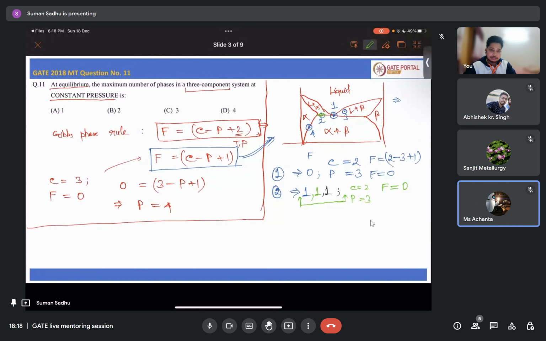Okay, sir. This kind of mistake, people mostly make at this point and this line here. That's why I wanted to cover this thing. It is also a bit confusing, right? I'm drawing this line again here. At this location you have liquid, alpha, and here alpha plus beta.